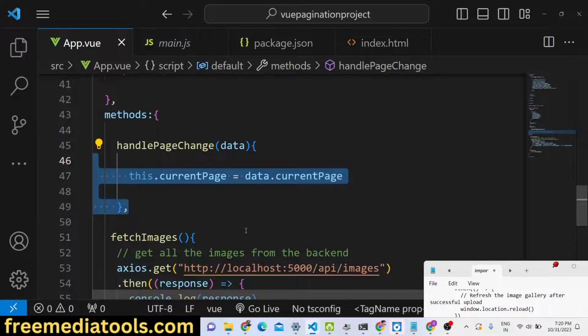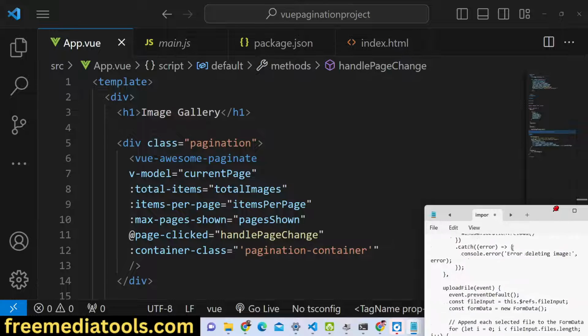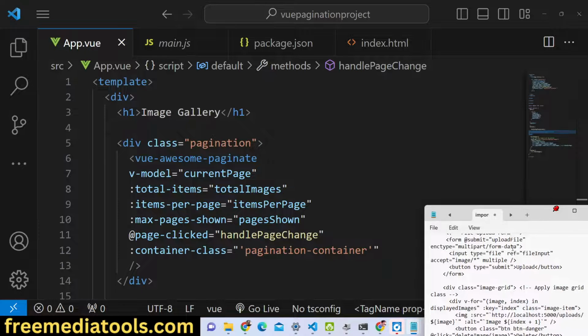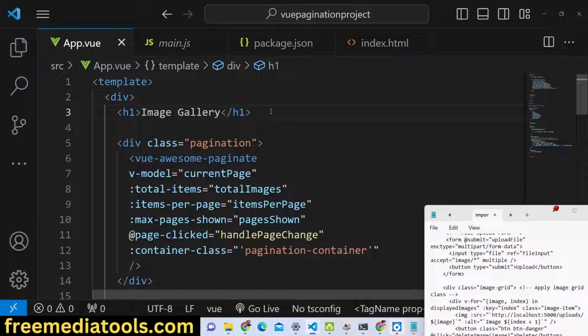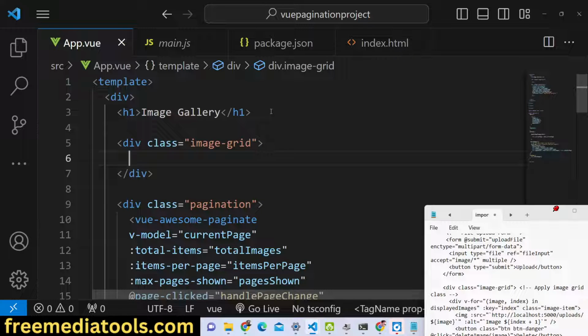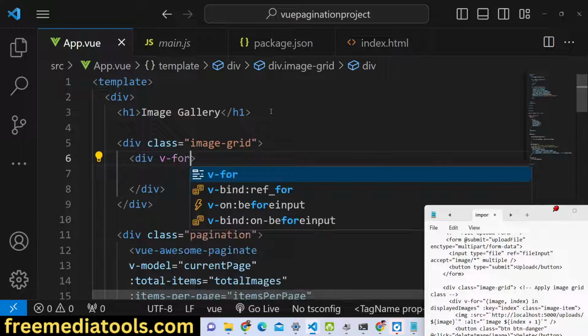So we can simply write a simple for loop just inside our template. We will have right here a div having a class of image grid, and inside this, guys, we will assign a v-for.